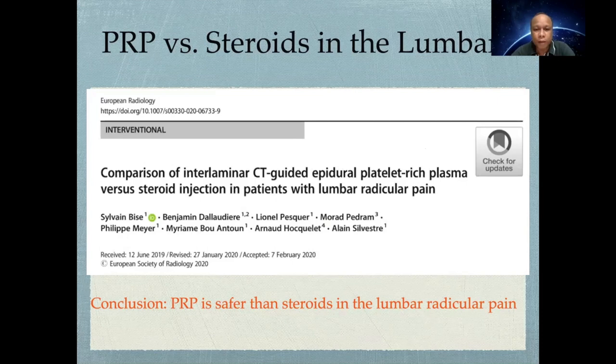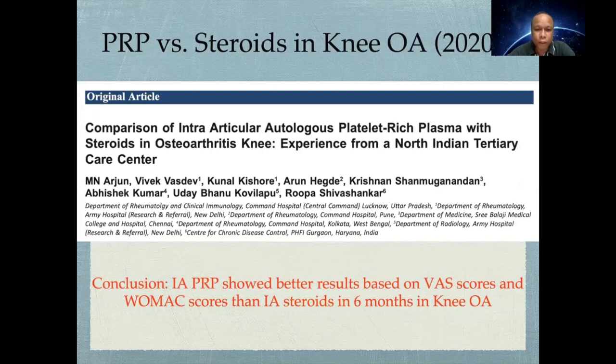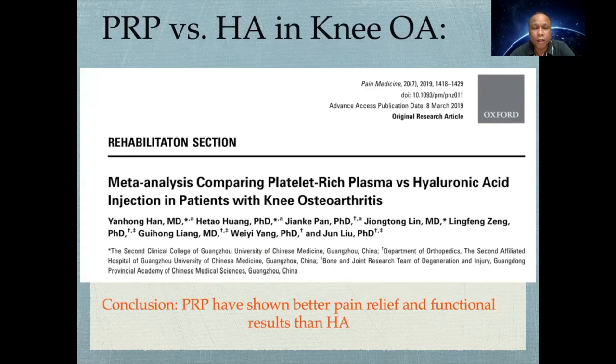So over 6 months, PRP had better results than steroids. Of course, here is another one with HA. PRP is also compared with HA, and PRP showing a better result in terms of effect on the knee osteoarthritis.